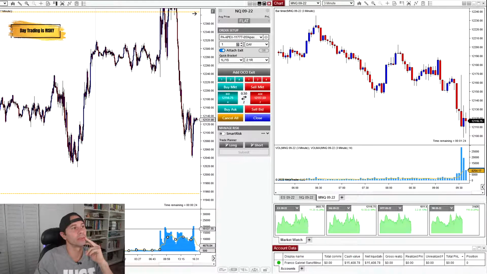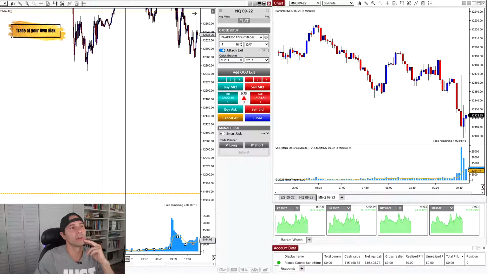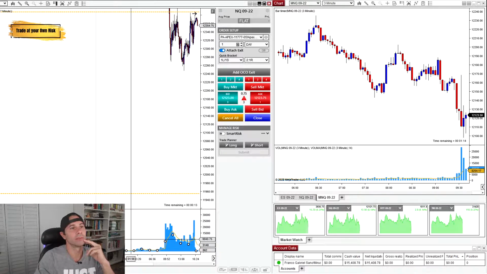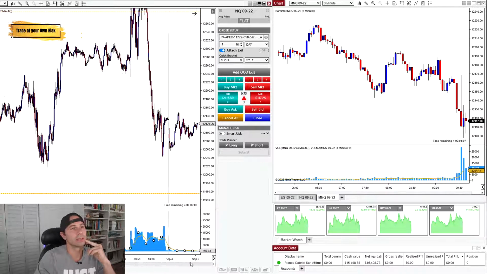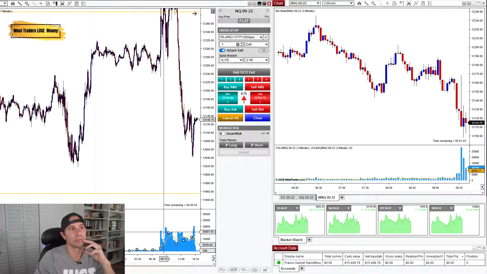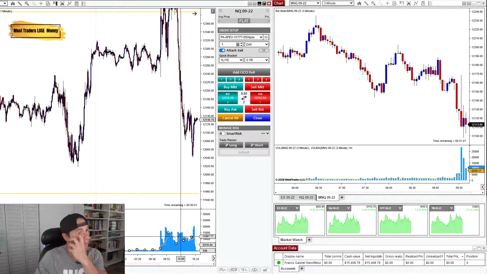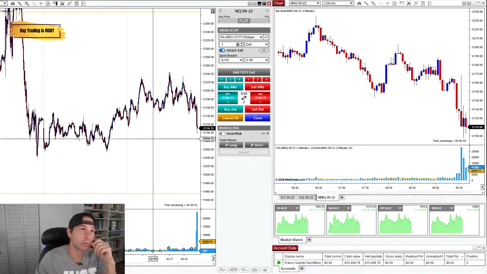You always see this sort of U shape, high in the open, very low the rest of the day, and then high on the end, on the close. You see that very, very often, right? The U shape right here. There you go. On Friday, it was not the case. It was very sustained volume the entire day. So I do think that's a very strong movement we had on Friday.